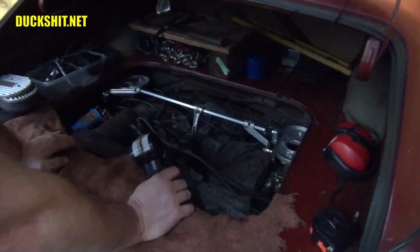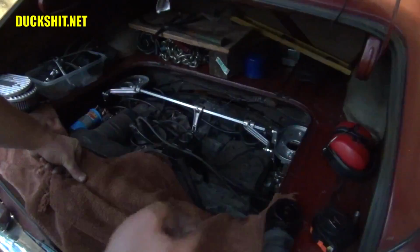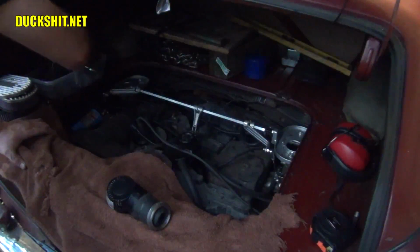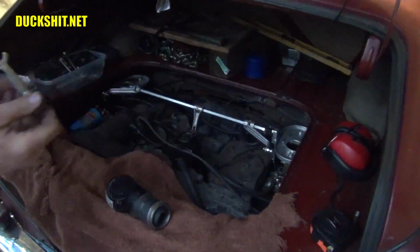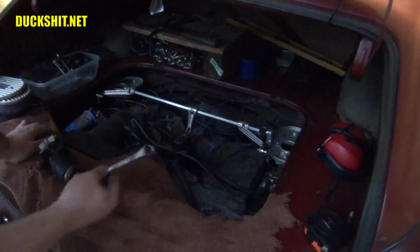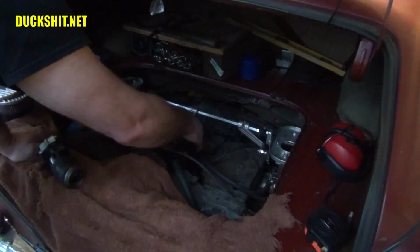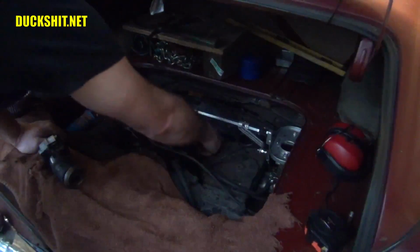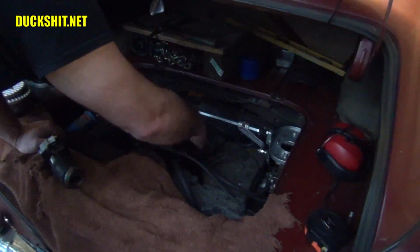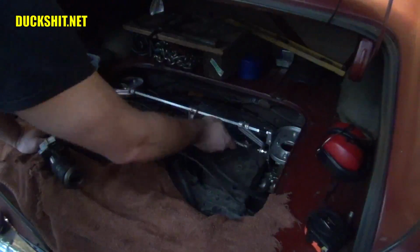So what we need to do next is find a comfortable throttle position to open these throttle bodies slightly, just enough to bring the RPMs up. You're going to want it the same on both sides. I'm thinking I could probably do it with a wrench. This throttle linkage is different than it used to be, but typically I used to just kind of wedge a wrench in there just to bring the RPMs up. Let me try to find a bigger wrench.